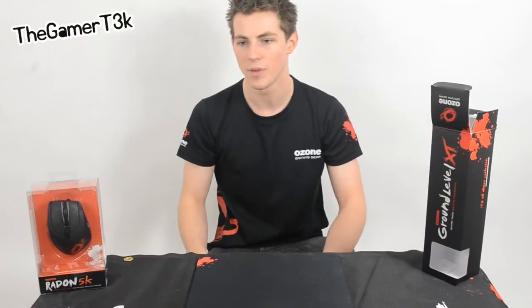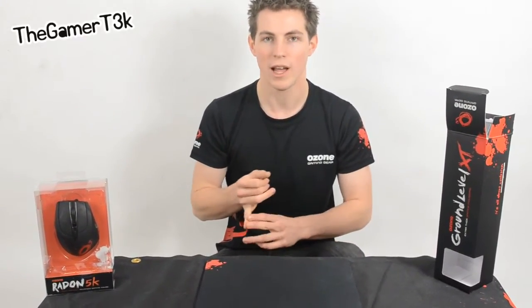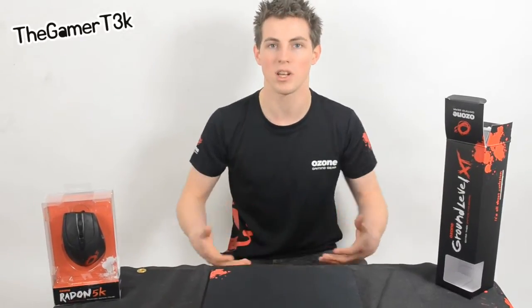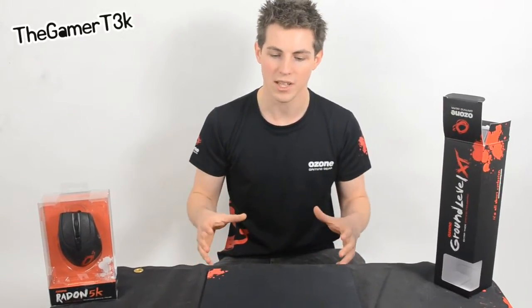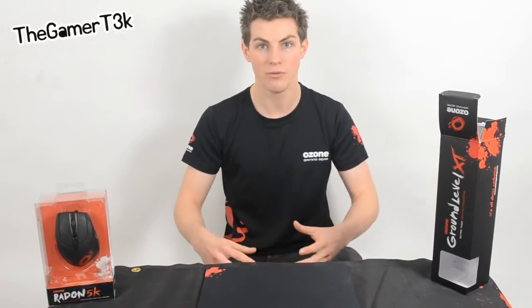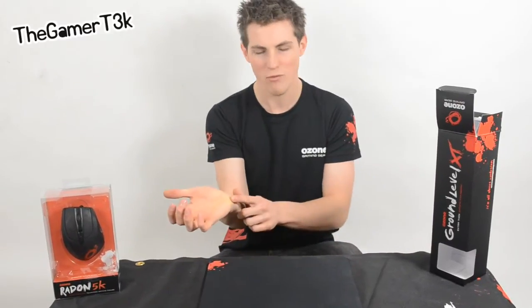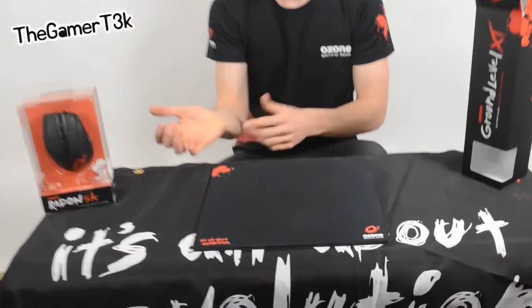Like when I've used other mouse mats in the past, like the Roccat Alumic mouse mat. It's a double-sided mouse mat, which is really cool, but at the same time it's got a thick sheet of aluminium in the middle. Fair enough, it keeps it rigid, but when you're leaning on that for quite a while playing, you get that red lump there, like the red mark on your wrist, and it really does make it ache quite a bit.